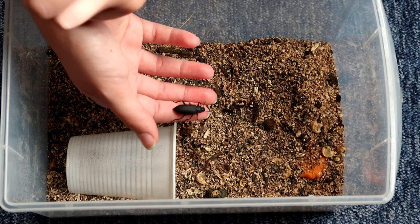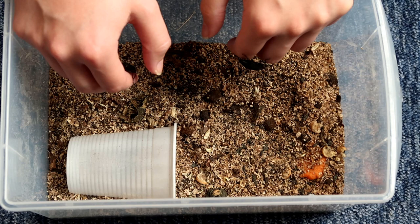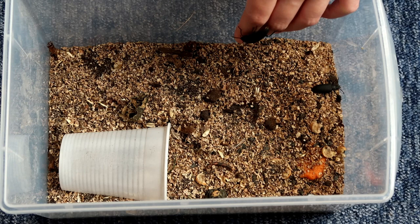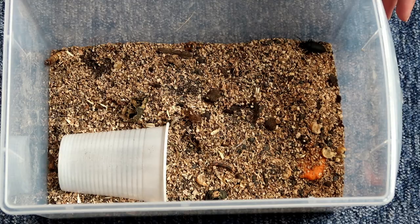However, I was not successful at breeding them, and in some ways I'm not overly concerned because morio worms aren't that expensive and they last for ages. They're also not the best food source, so for me they're only given to my geckos as sort of a treat. It's part of a varied diet, so almost every feed is a different insect, so morio worms, you know, they get offered every now and again. So in terms of actually breeding these, it wasn't the biggest issue because they will last for ages.